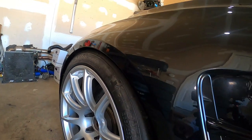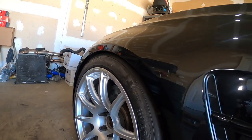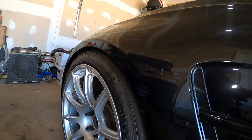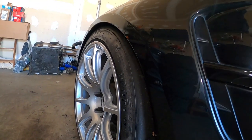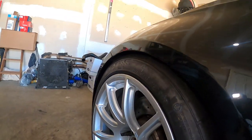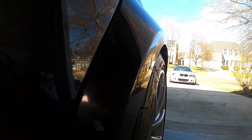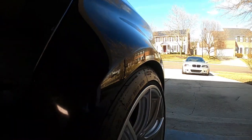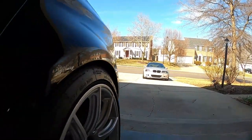Usually people run 275 on the front here, but since I purchased this used, it was 265. Next time I'm probably going to up it to 275 so that I don't have to use any type of spacers. But on the back there, I definitely need to have that 5 mm. I mean, look at it. I'm definitely going to order that and install it off camera. Here's the E46 Lodi Mighty over there.